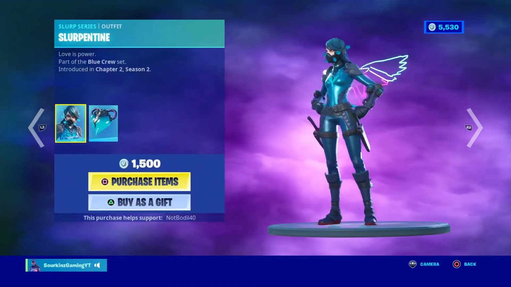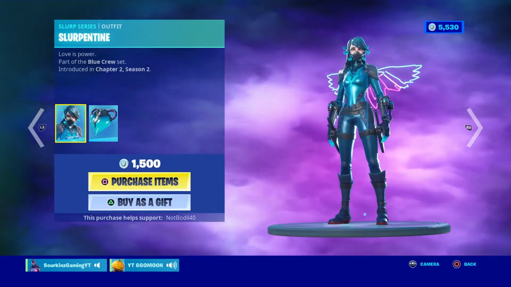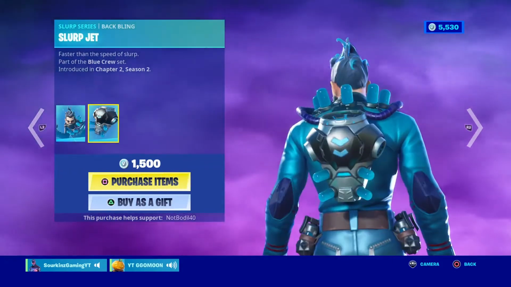I'm a little bit disappointed with this item shop. I thought something cool would be in it. We have Blue Heart. Professor Slurpo. Slurping Time. Professor Slurpo. Slurp Jet.